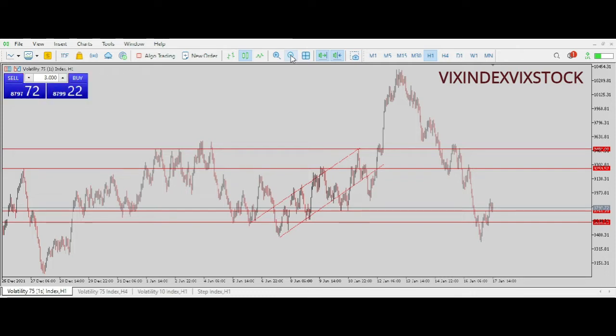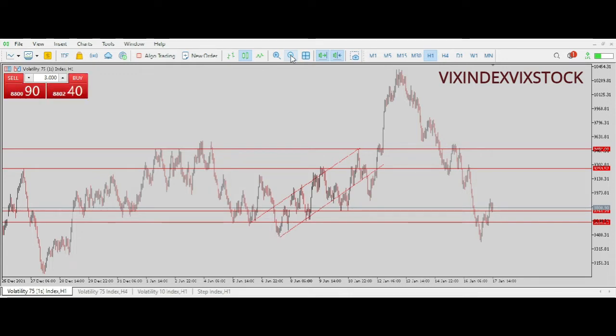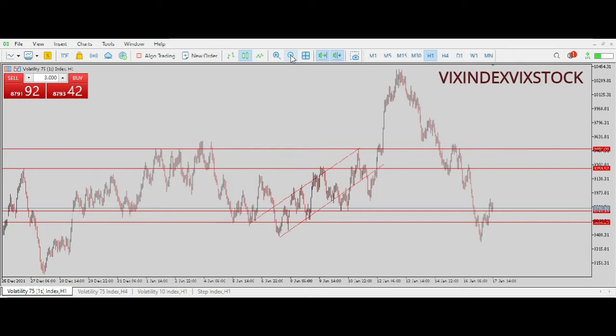Number 9, accept losses. Trading these volatile synthetic indices is crazy. If you are wrong, accept that you are wrong and cut your losses. Don't say it will go in my favor when you have a loss of more than 5% of your capital. And don't be that guy that starts to add more positions onto their losing trade hoping that things will turn around. That is how you easily blow your account.